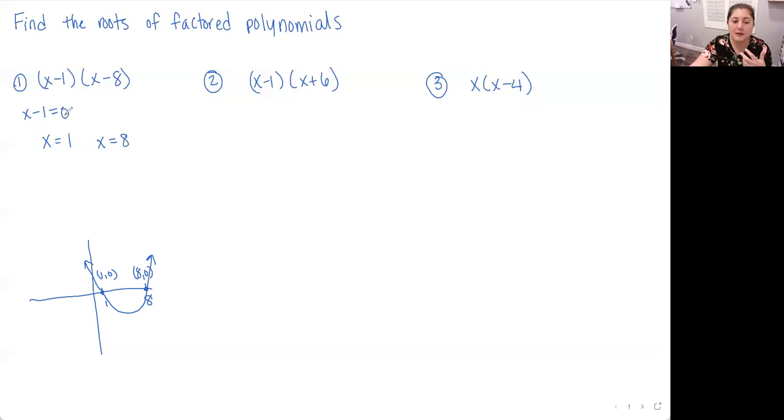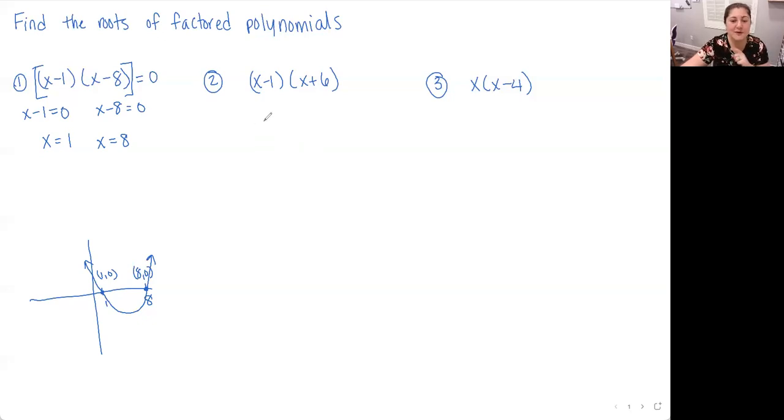So essentially, we're setting this, all of it equal to 0. This entire function gets set equal to 0, okay? So x minus 8, again, equals 0. So I just added 1 to both sides and got x is 1. I added 8 to both sides, got x is 8, yeah? I'm gonna do the same thing here. So I want you to pause this video, attempt this problem, and then come back to make sure that you're correct.